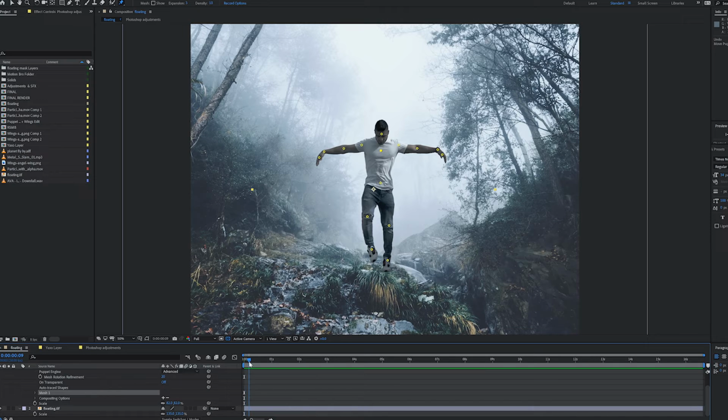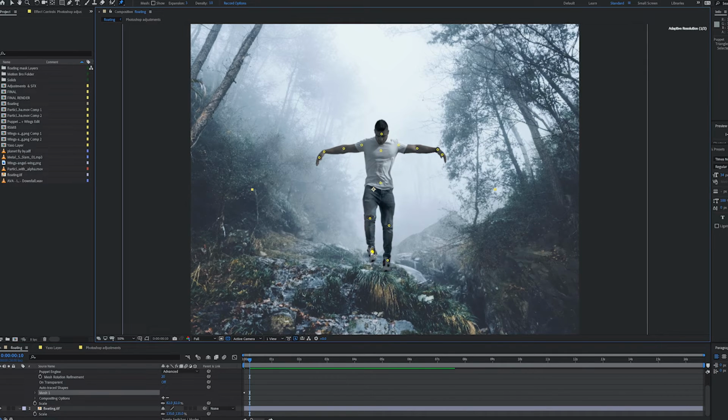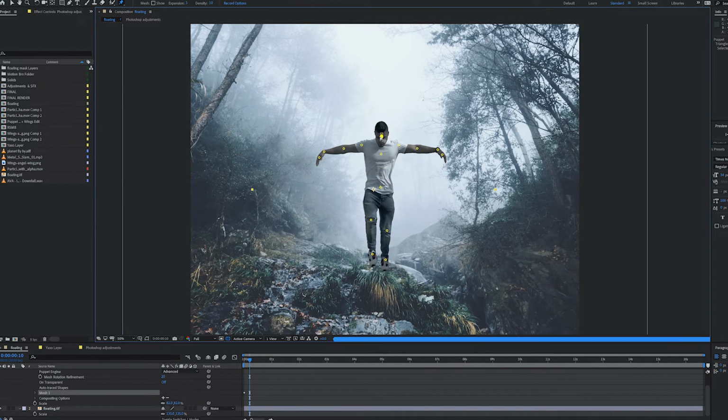I want to go down a bit, so I'm going to move over a couple frames, and I'm going to adjust everything to make it look like I'm crouching down. So I'm going to go like this, bring this down a bit here, bring this closer here. So just going to freestyle, kind of see where this goes. Bring this all here, bring this down, bring this down, bring this down.